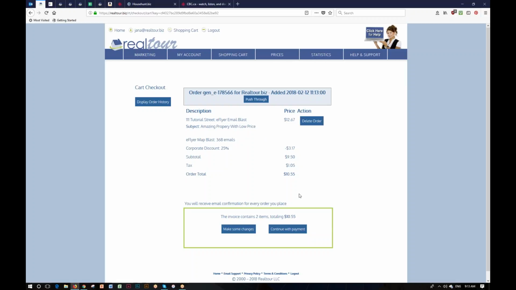out. And that could be 5 minutes. It could be an hour. It just depends how busy the day is. Most people send their e-flyers on a Friday. So that tends to be a busy day and you might wait 20 minutes or a half an hour. But generally speaking, your e-flyer goes out right away.